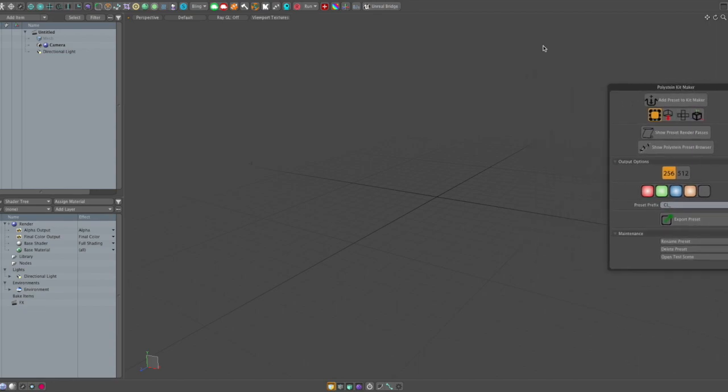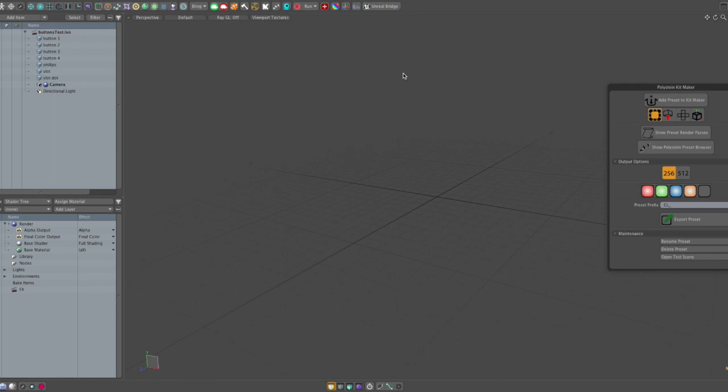To quickly get started, you can use your own collection of meshes or click the Open Test Scene button. And this test scene has 7 meshes intended for becoming presets. There's nothing special about them other than each mesh is prepared and ready for the next step in becoming a preset. In the items list of the test scene, notice that there are spaces in the name. When the item is added to the kit, the spaces will be removed and replaced with underscores.